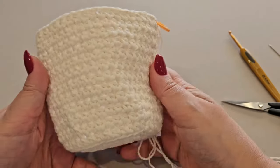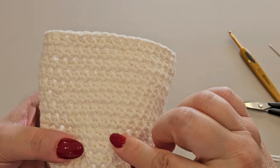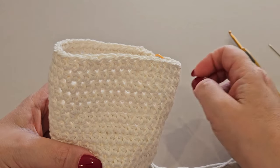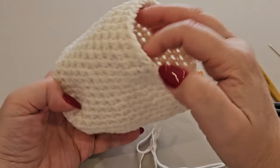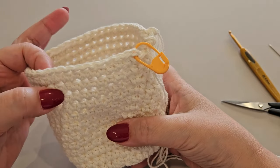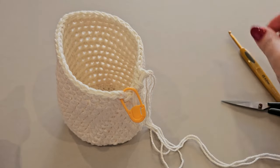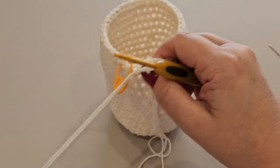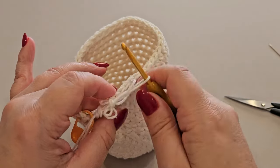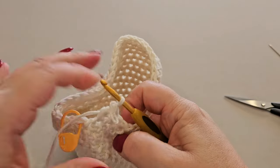Alrighty guys, here I am at the end of my 10 rounds. So altogether I should have 12, and that's 1, 2, 3, 4, 5, 6, 7, 8, 9, 10, 11, 12 rounds, all right? But you know what? If you wanted to make yours bigger, you can. If you didn't like the 12 rounds and you wanted 2 less, you can. It doesn't matter. It's very versatile. You can change it to suit you. But in the meantime, we are going to start finishing off our rounds. Now, that's also for the small bag. Your small bag should be 8 rounds altogether.